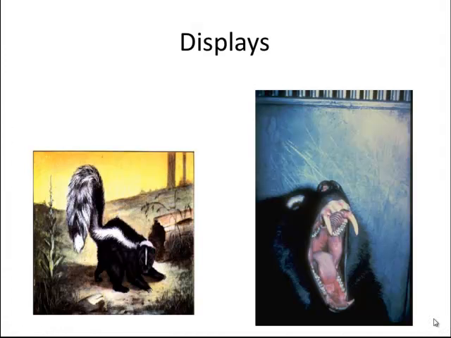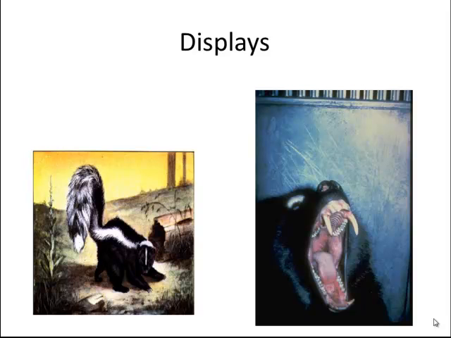So, like I was mentioning, a lot of aggression has to do with displays. This can be something as simple as the color of the animal can act as a way to forego aggression, but it can be like a behavior like the skunk lifting up their tail, or oftentimes males, especially the primates, but other mammals too, will display their tools for aggression, like their big canine teeth, or they'll puff up their arms and they'll make themselves look bigger.